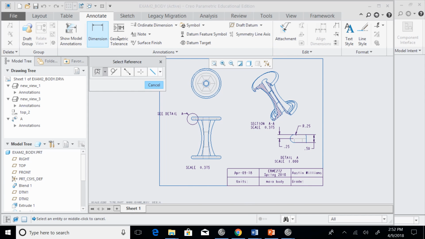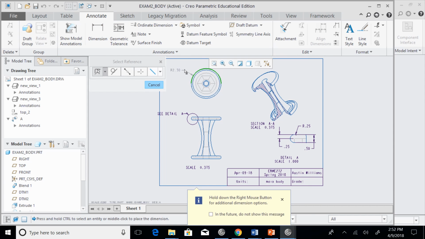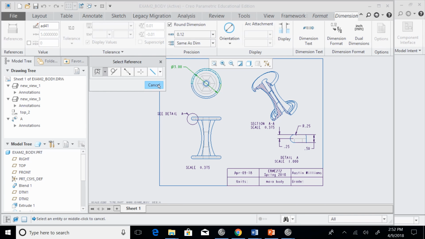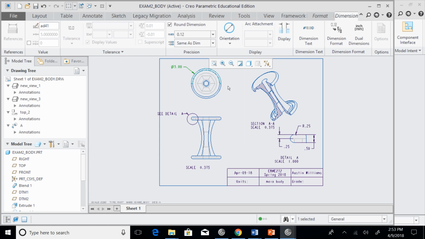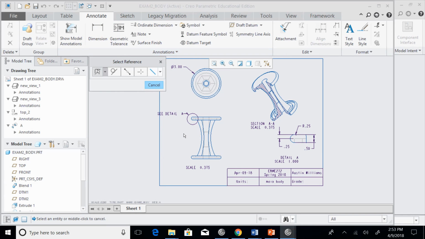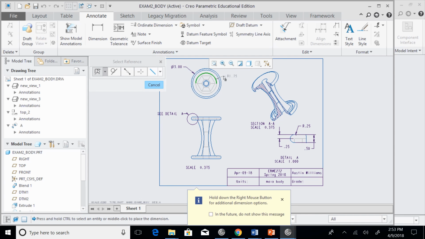Dimension this. Right, hold the right click, change that to diameter. Middle click. I want to flip these arrows. Dimension. I want this hidden circle here.